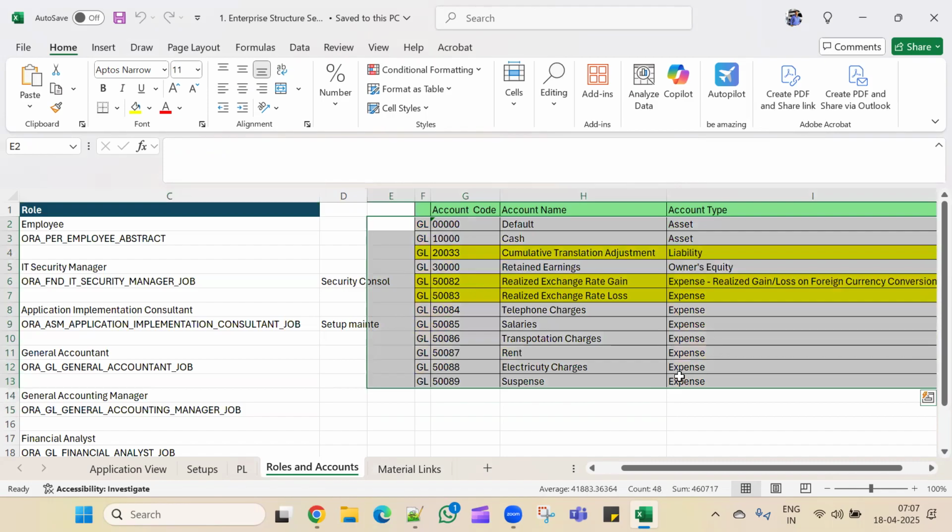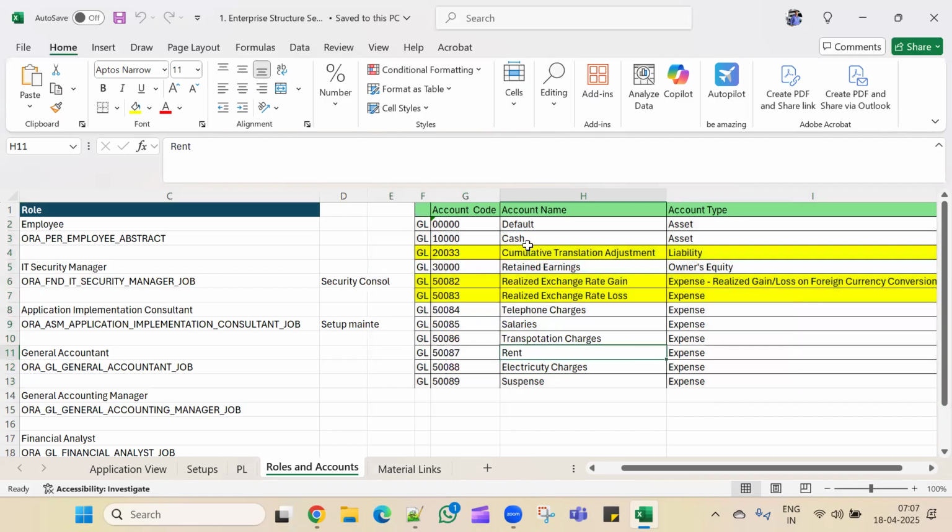For the whole year, at any point of time, we can add values when required. But these few values we can enter to test the enterprise structure, whether it is configured as expected or not. Let's add these values first.